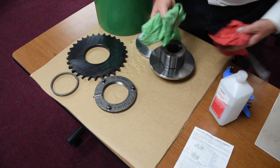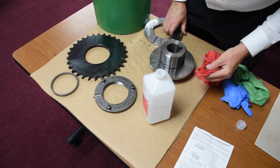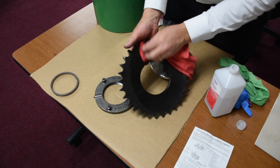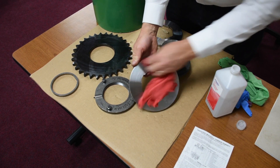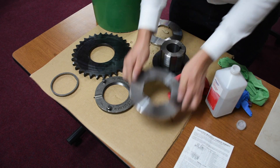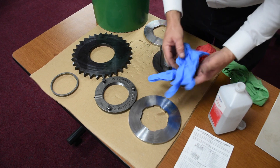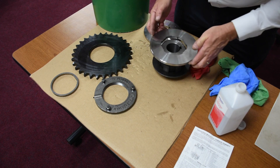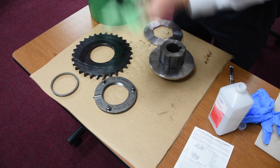Then what we want to do is take two clean towels and clean the surfaces on both sides. Clean these surfaces on both sides. Now when we reassemble these, it's very important that your fingers are free of grease, so we can use gloves or we can just handle things with our fingertips right from the side. These are very clean — I'm just going to use my fingertips from the side. Dry these off.